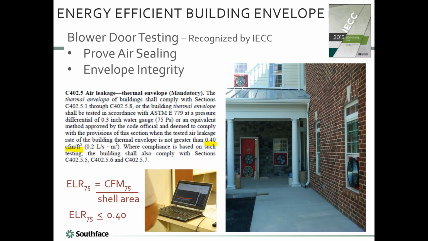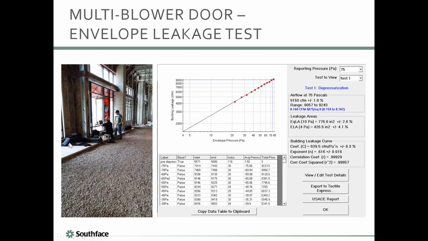And when you do this, these are some buildings we leak tested. It was basically a shell building, but we were still able to pressure test it. You generally measure it at multiple test pressures, and that allows you to know very accurately how leaky it is at the one you want, which is 75 pascals, but also to plot a line and know how leaky the building is at virtually any pressure difference. So you can really learn a lot, and you can also find the holes. All right.